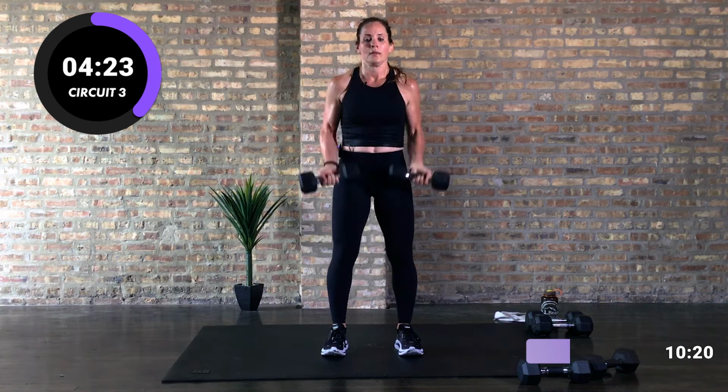In 20 seconds, we've got that 10 lunge jump, 10 jumping jack combo. Okay, 10 lunge jumps, 10 jumping jacks.